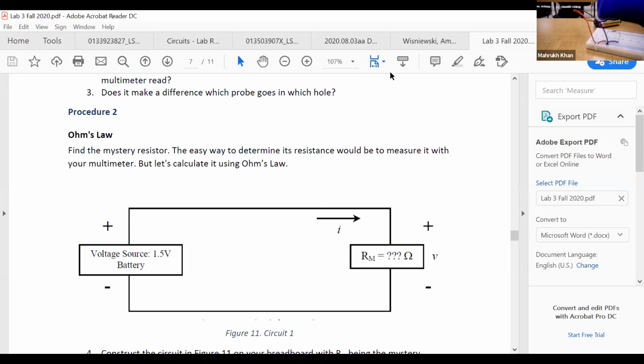Can you check that the red lead is on the volt ohm jack, not on the ampere one? The ampere jack is for when you have a very large current drawing from the circuit, then you put it in the 5 ampere jack.